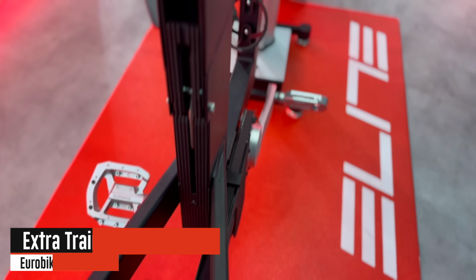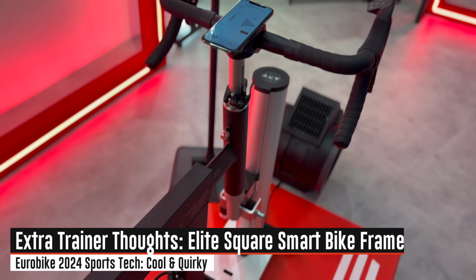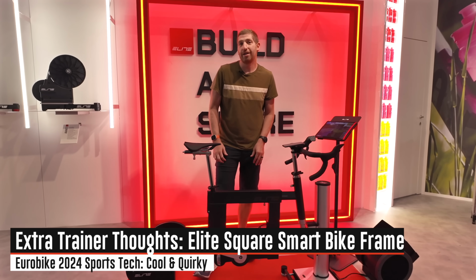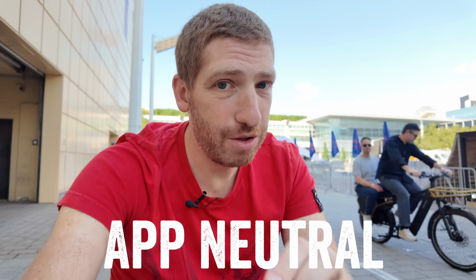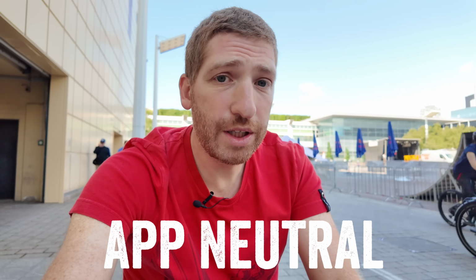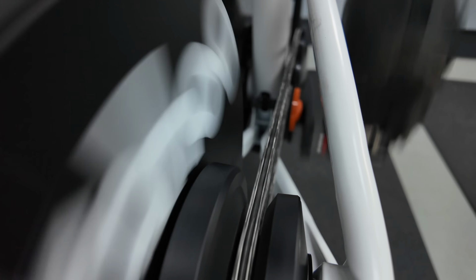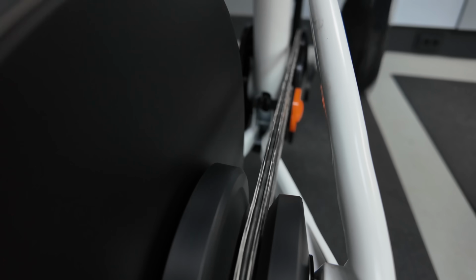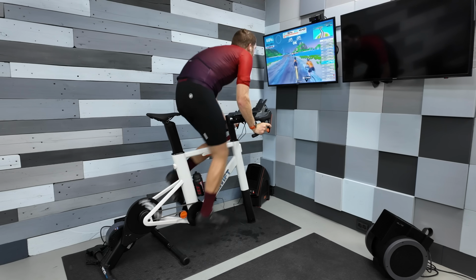And then the flip side, you've got the Elite Square as well as their two trainers. So the square frame. One of the things that people have brought out after I did that video is a term that I am going to definitely steal and use more often. That someone, I don't remember who, on the Trainer Road forums mentioned, which is app neutral. So one of the challenges with the Zwift Ride, the Zwift Bike, is the fact that it's built on the Zwift cog. So anything with the Zwift cog only works with Zwift, at least for now. I'm hoping at some point Zwift will get around to open sourcing some of that a bit more so other apps can use it. Otherwise, I don't think the industry is going to leverage that.